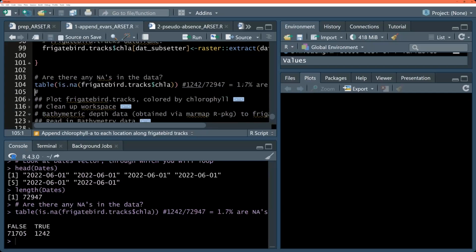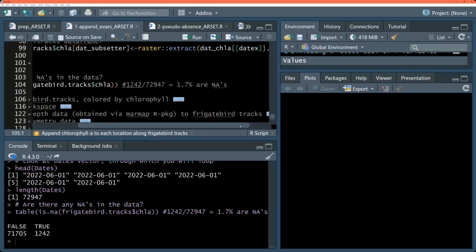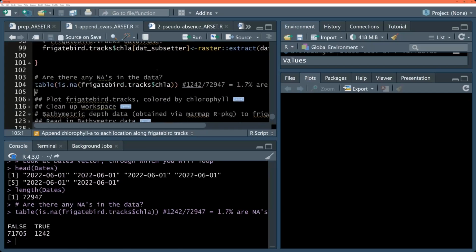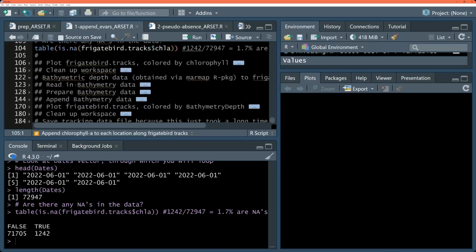So only 1.7% of those points are NAs, and that's totally fine. I've heard different rules of thumb about this, but anything less than 10% is pretty good. And again, this might depend on your study system and whether there's a lot of cloud cover, et cetera. So just keep that in mind.